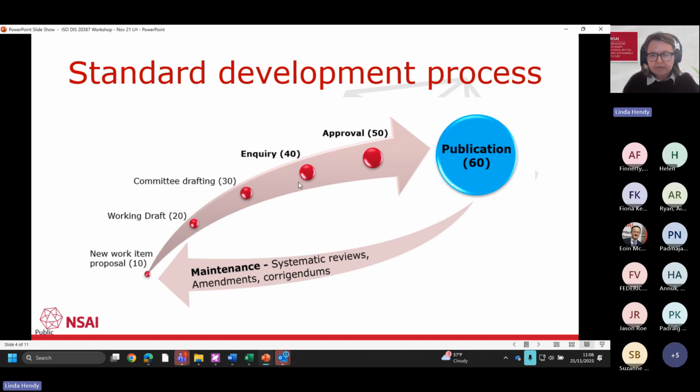But we're at the inquiry stage, and NSAI has a national draft standard portal where the standard is available, and I'll just go through that afterwards. But if it gets past this stage, the technical content cannot be changed anymore. So this is an important stage to provide feedback and to look at the draft and the technical content. Because if we provide feedback in, the drafters have to look at it and take it on board and try to revise the content for the final draft. So this is an important stage.